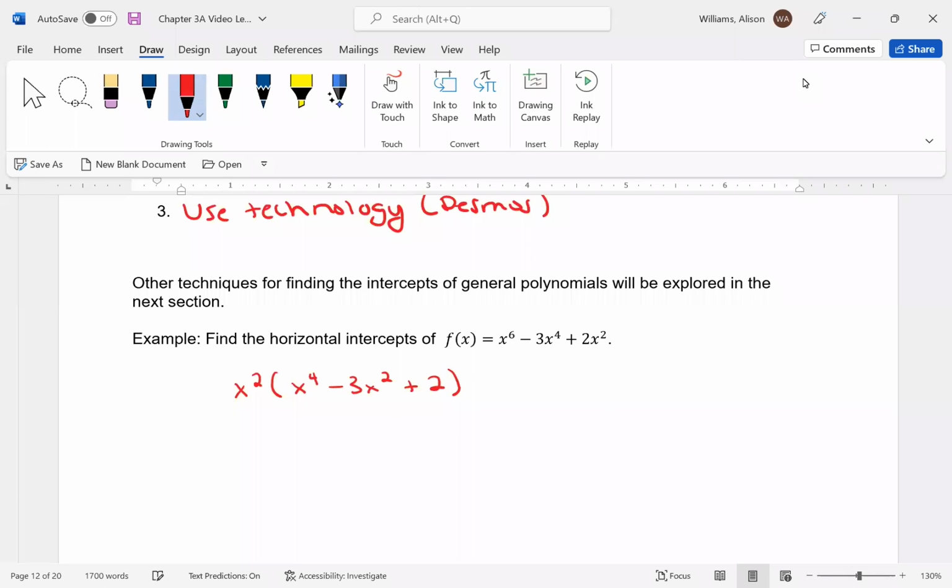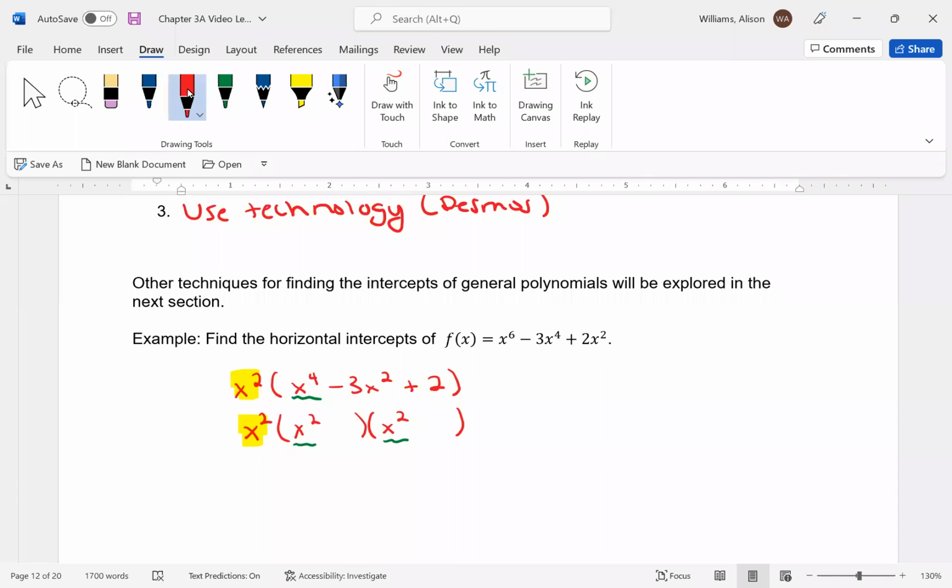Now, even though this is not a quadratic, we can factor this as if it was a quadratic. So this is going to factor into x squared times x squared. That's the first 2 terms, right? Because they have to multiply to be x to the 4th. Sorry, the GCF is the x squared we brought out. Those 2 x squared are a direct consequence of that x to the 4th.